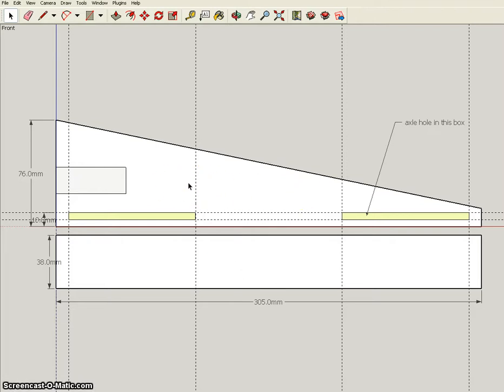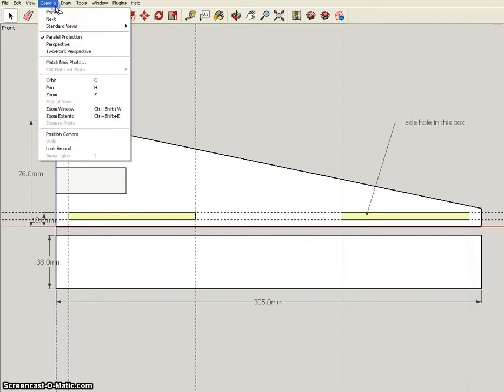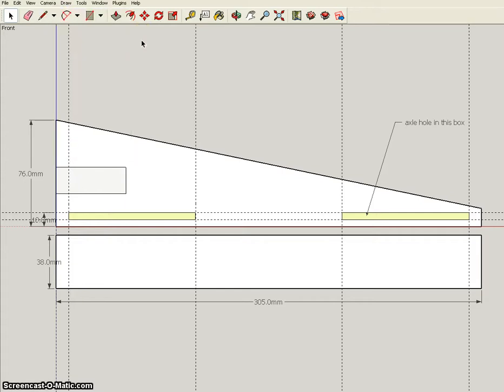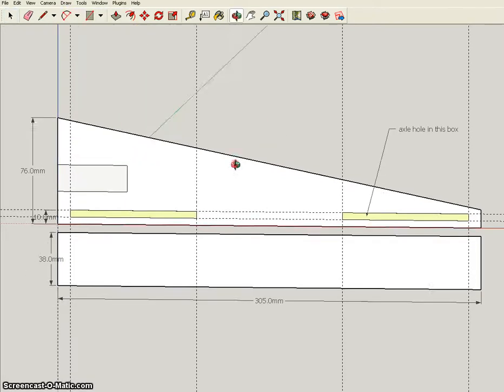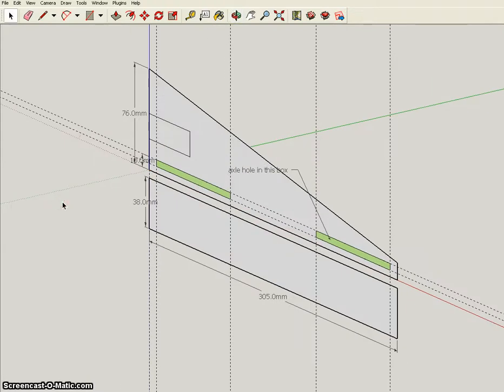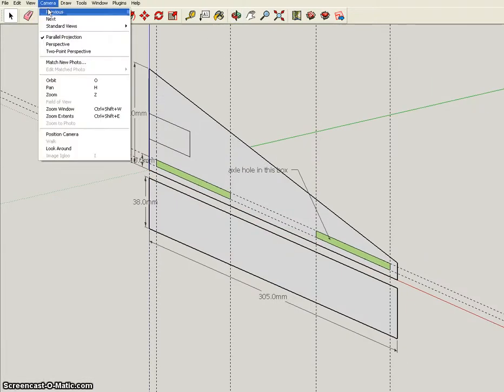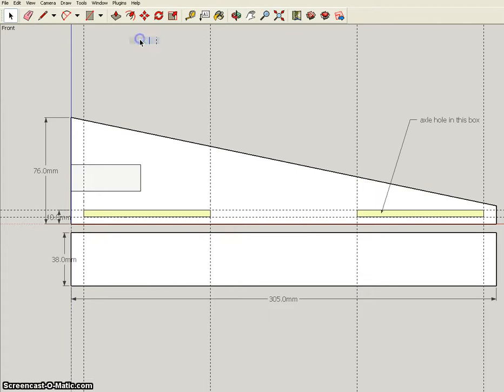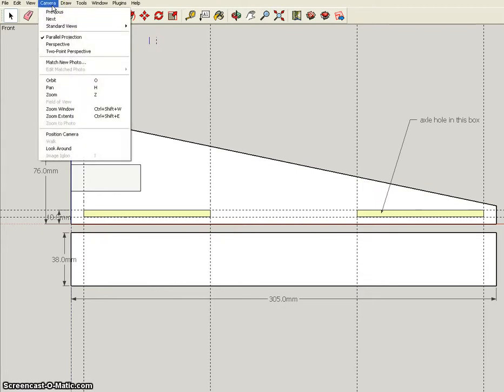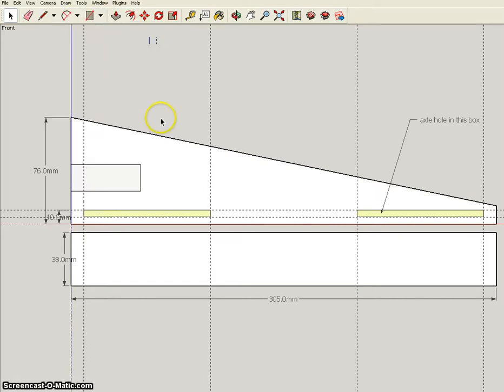Before we even get started, you need to make sure that you are in the front view for the camera. So we'll go to Camera, Standard Views, Front. The advantage of that is that you're not orbited around. Like this, we're not in front view anymore, so I'm going to go to Camera, Standard Views, Front. You also want to make sure that parallel projection is turned on. That's less important, but it'll help you get things right. As long as you're in front view, everything's going to be okay.